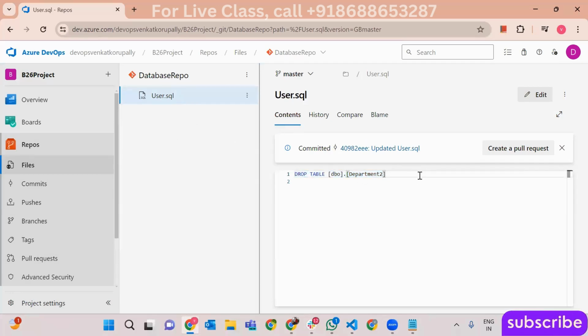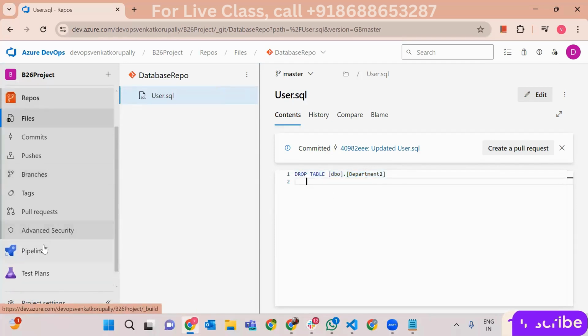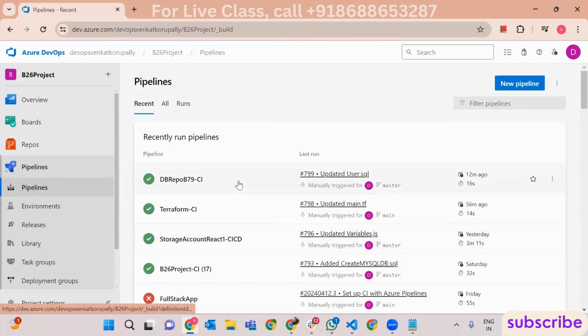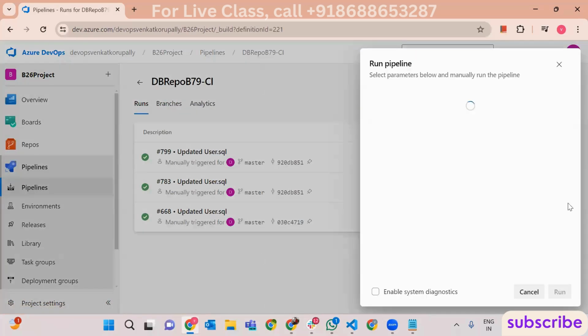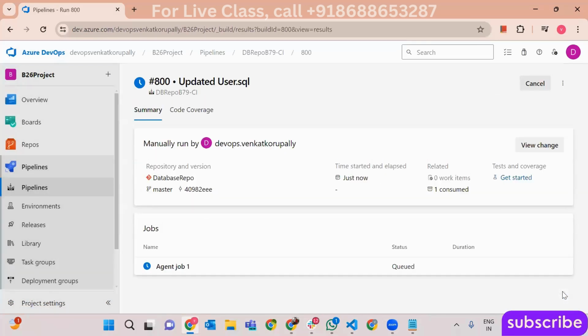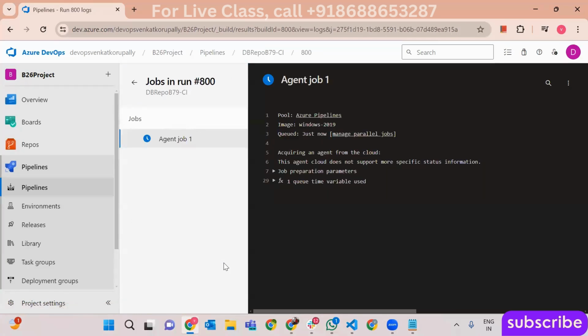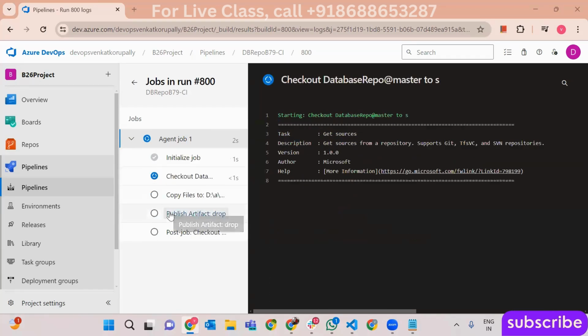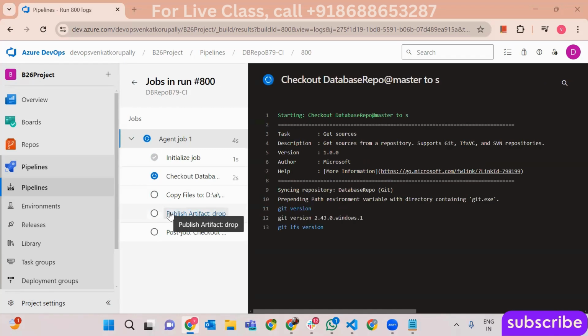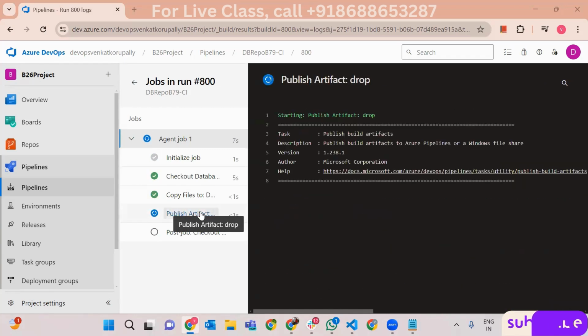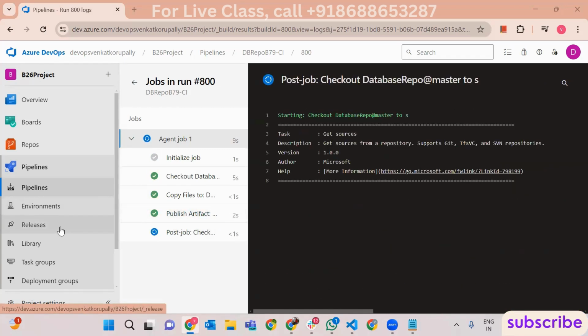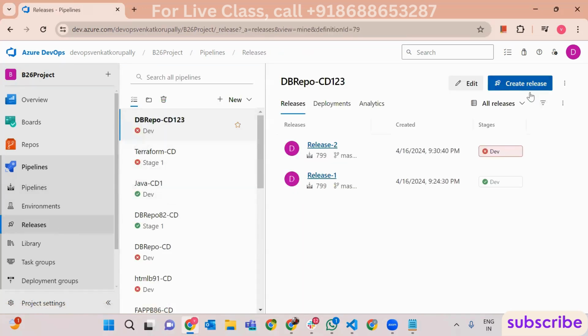Now, my query has this change. Whenever I change the repo, what do I need to do? Do I need to run the build pipeline one more time? Guys, correct or not? Yes. Definitely. Because you need to get a new build, new changes need to be compiled. But here, you won't get any new build. The same file will be copied to the drop. We know that. Once it is done, now release, guys.